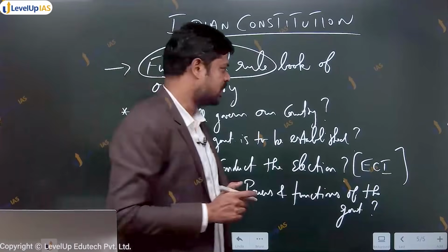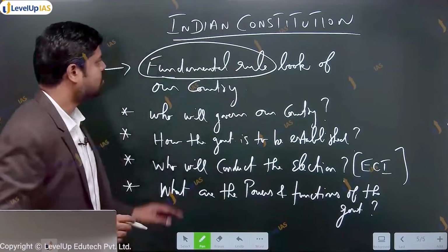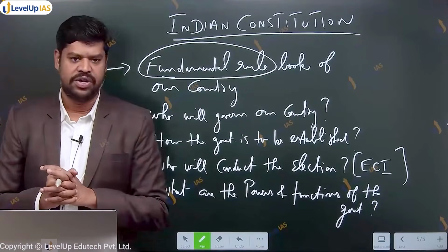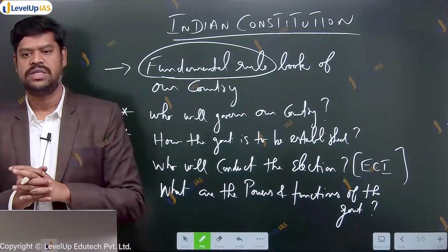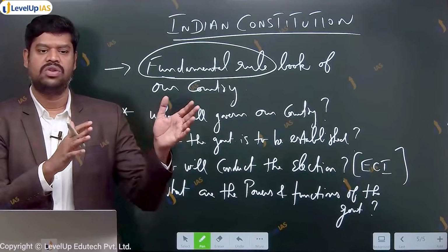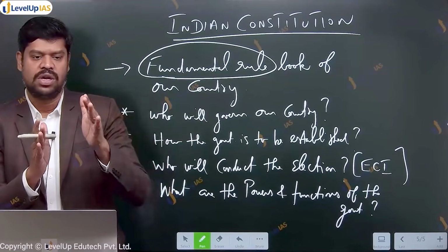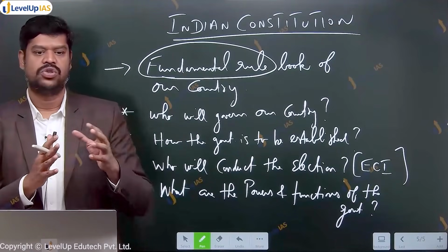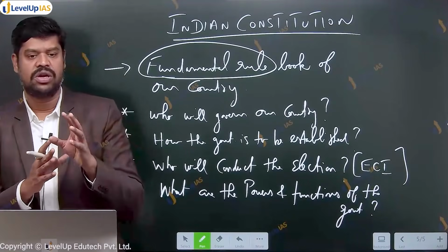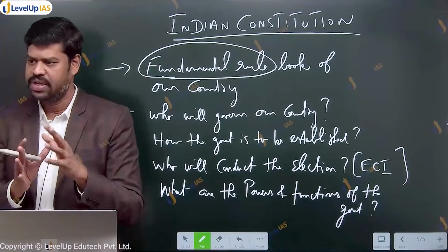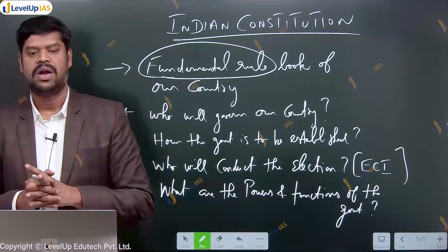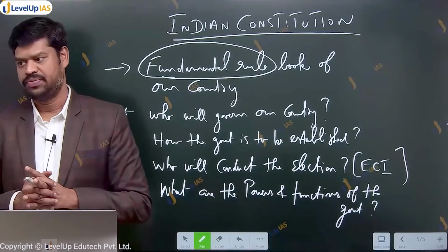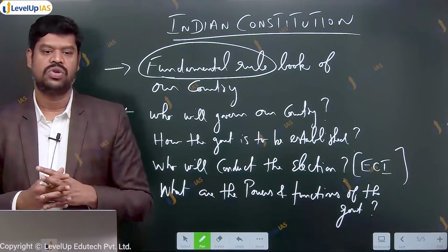For that matter, you will have to understand that apart from the constitution, there are also a lot of ordinary laws in our country. The constitution is the fundamental rule book, and whatever is there in the constitution, you can consider that to be what is called constitutional law. Whatever the provisions in the constitution, and the interpretation of those provisions, they're all considered to be constitutional law. That is a law, but that's a constitutional law. But outside the scope of the constitution, we also have what are called ordinary laws. These ordinary laws are also used to govern our country.